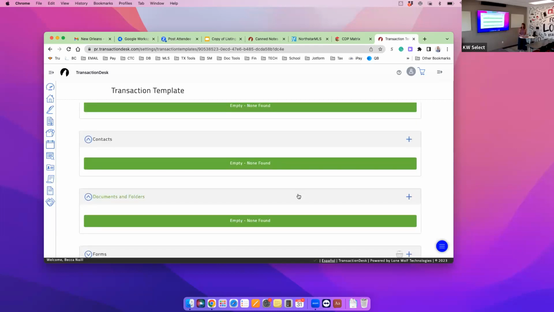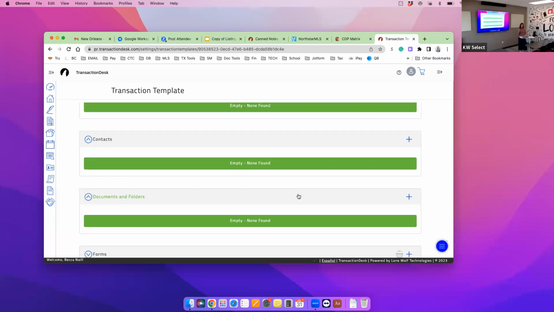And then documents and folders. This is different from contracts. Documents and folders is your love letter, your pre-qual letter. But let me back up. It's all the things that you have on your desktop or in your drive that you would upload. Maybe you put a listing presentation in with your paperwork.